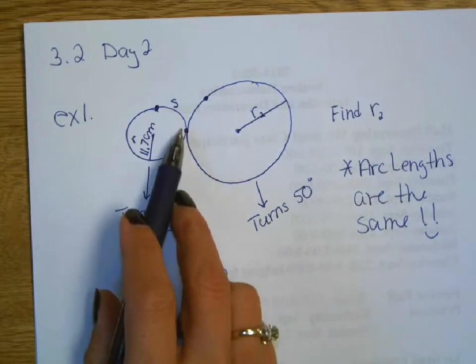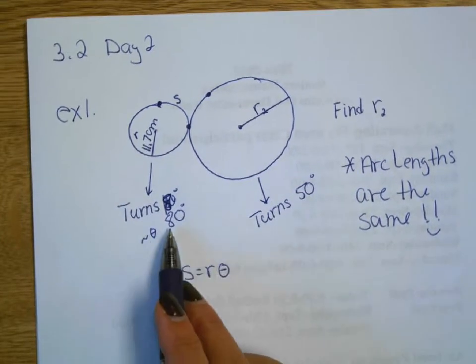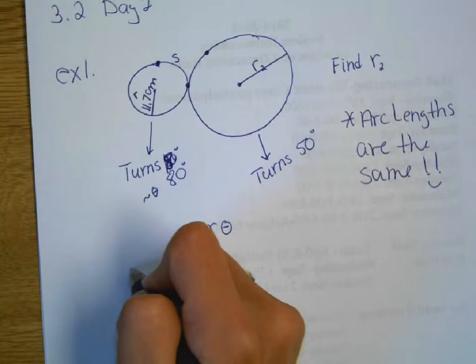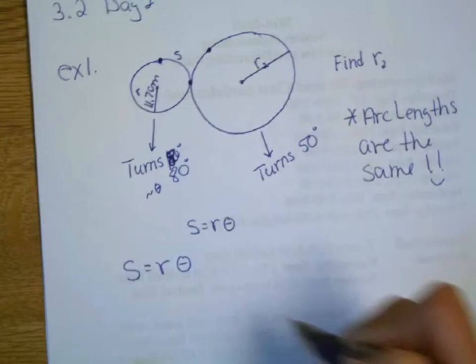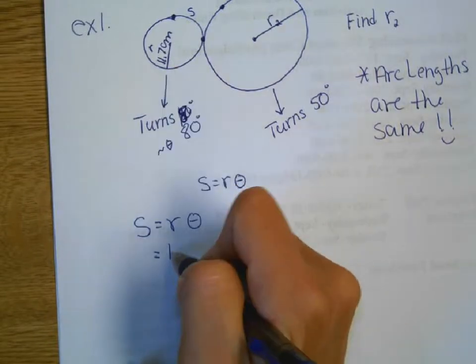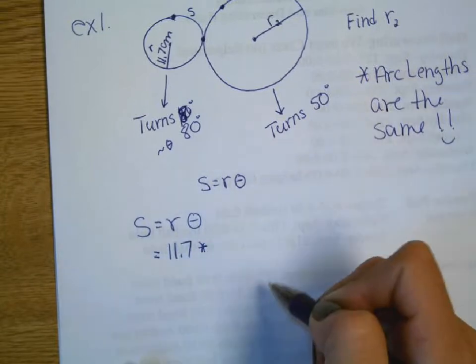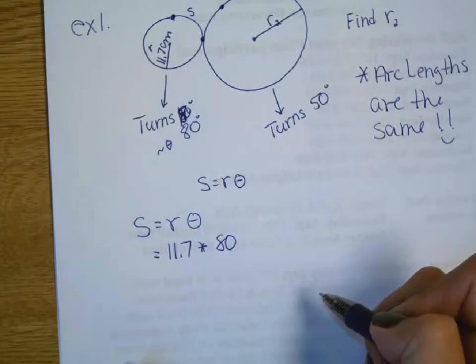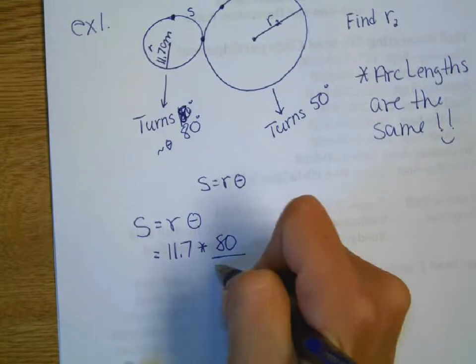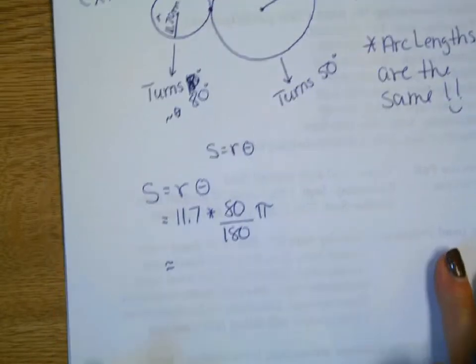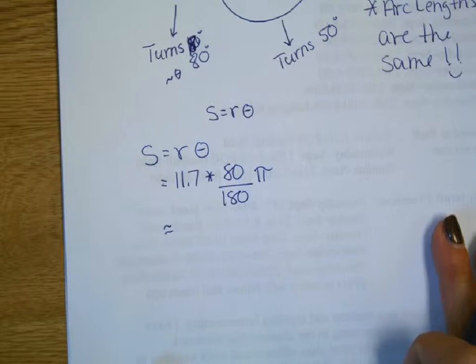So we can find the distance that that point travels. Did we figure out theta off to the side, or did we stick it in the formula right away? We kind of did both. Okay, so S, we'll start with our formula here. S equals R theta. We're going to figure out the S. The radius is 11.7. The theta, well, almost theta is 80 degrees. What do I have to do to that to make it theta? Divide by 180 and then times by pi. So we'll go ahead and do that. We're looking at 3 sig figs.